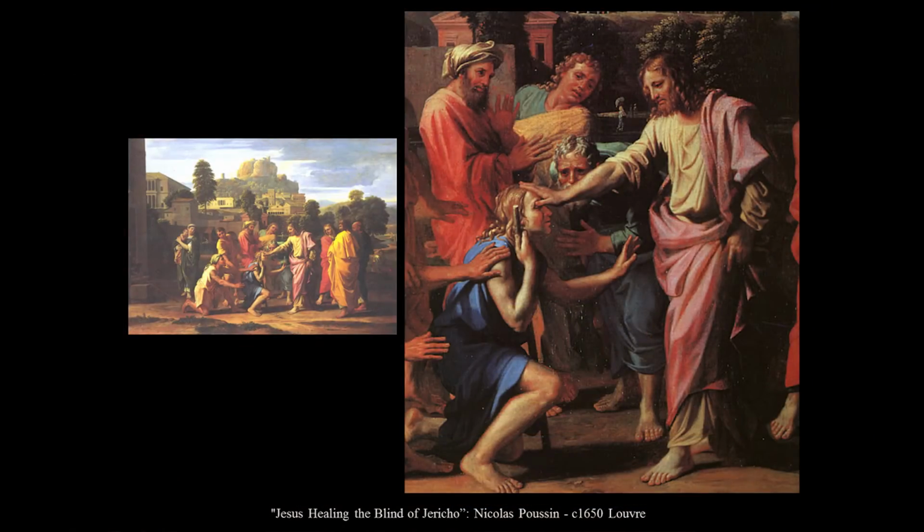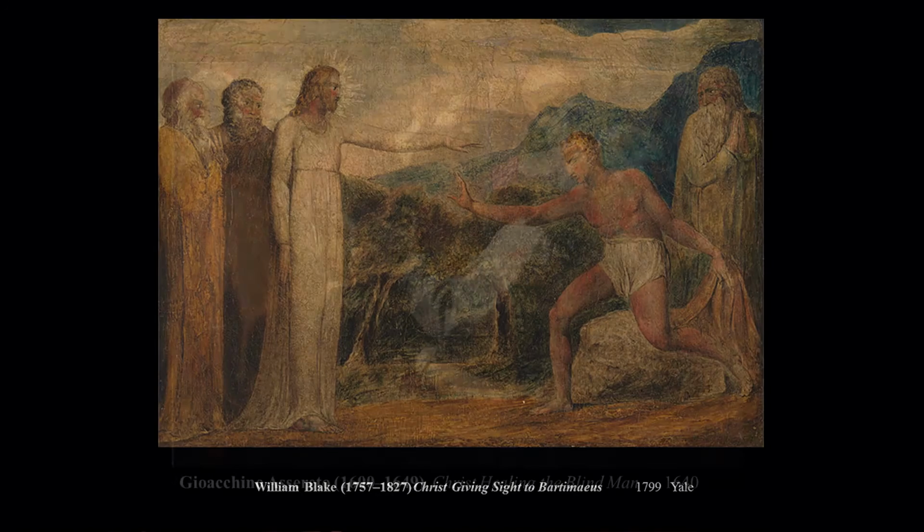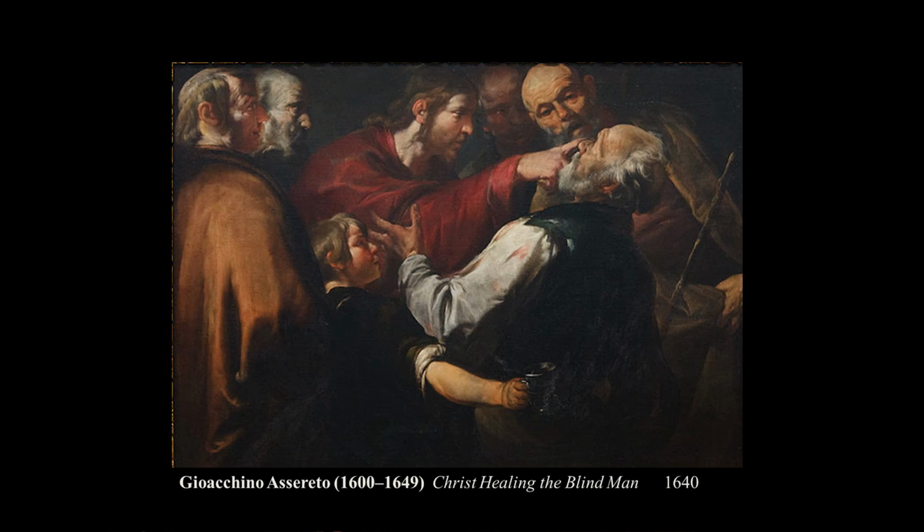Again, a very common image, and this is Poussin's version of it. I've just enlarged the relevant bit, showing the touching. Not all of Christ's healings were touching. Sometimes they were at a distance. But clearly, when he is touching the eye directly, we can get this impression of these people being blind.